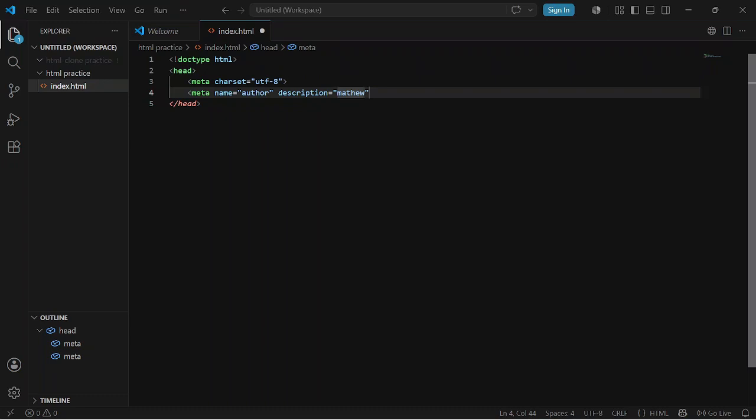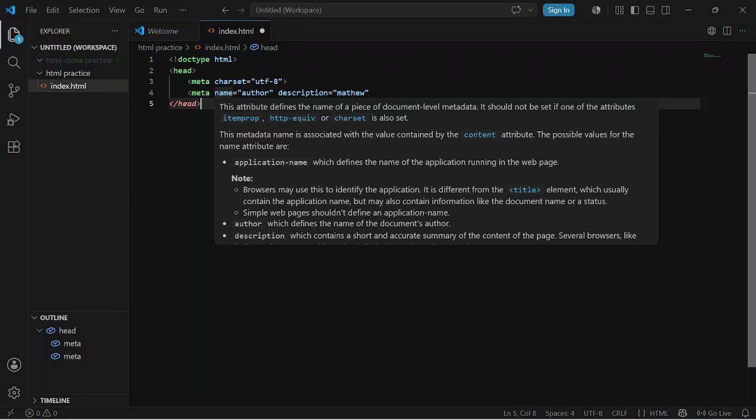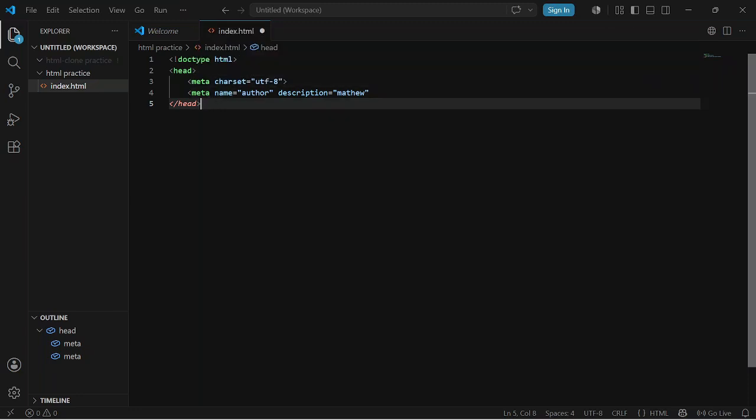So we talked about elements earlier. We see this head is an example of an element. It's the head element, and we see this is the opening tag, and this will be our closing tag. And now this will be the meta. We are nesting them, but these are our contents inside the head element.